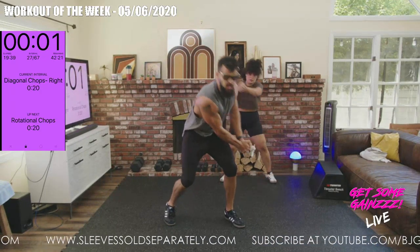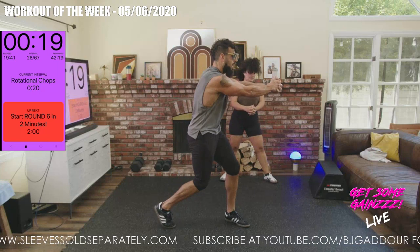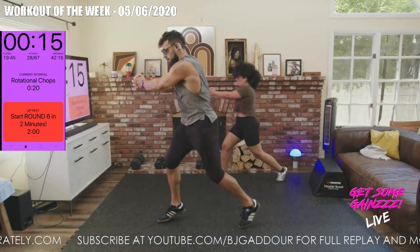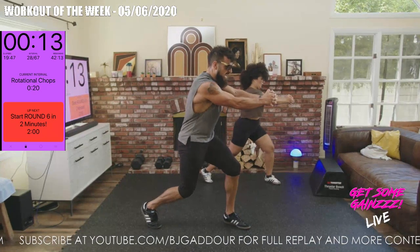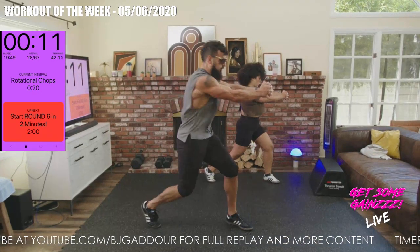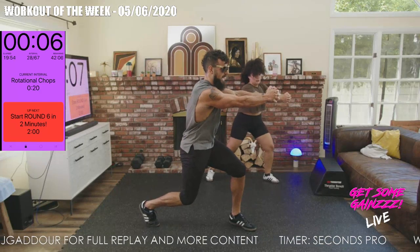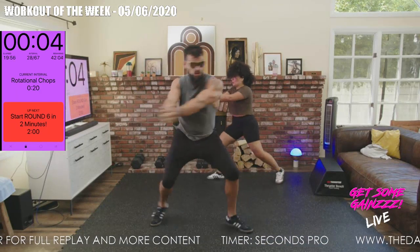Drop those hips into it. Now, boom, belly button forward. Decelerate it. Don't over rotate, you gotta decelerate. Drop the hips a bit. More hip and thigh.